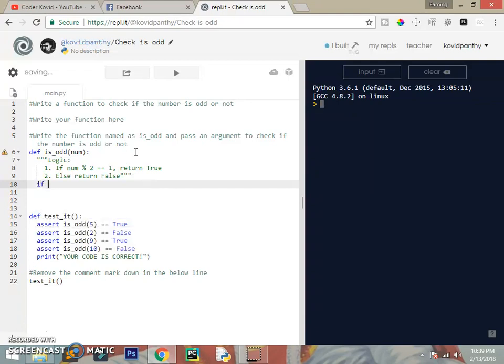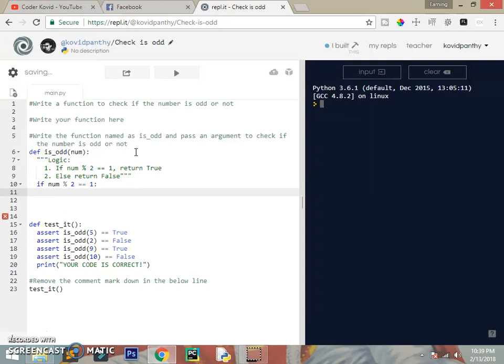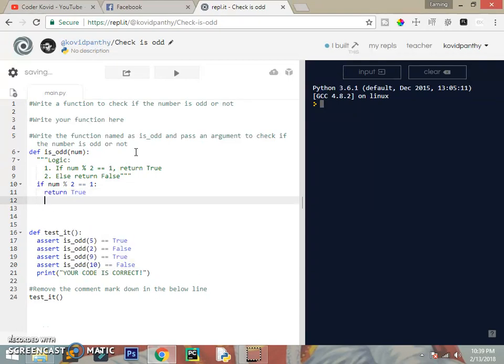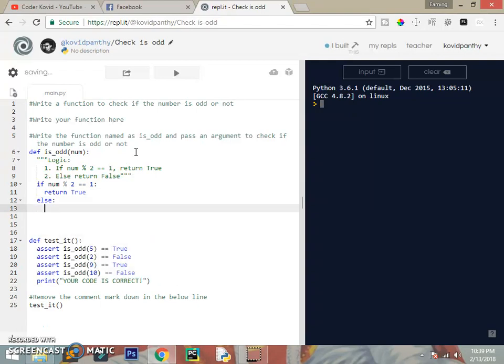If num mod 2 equals 1, we have to return true. That means we return true here, and else, if num mod 2 does not equal 1, then we have to return false.